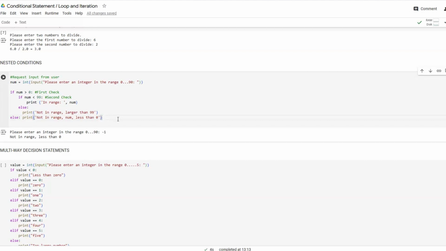Nested condition. Now, let me give you a real example of nested condition. Some of you, if not all, might have experienced calling customer care. They'll say, okay, welcome to this, and this. To reach the technical department, press 1. If you want to do this, press 2. This, press 3. That's an example of a conditional statement.